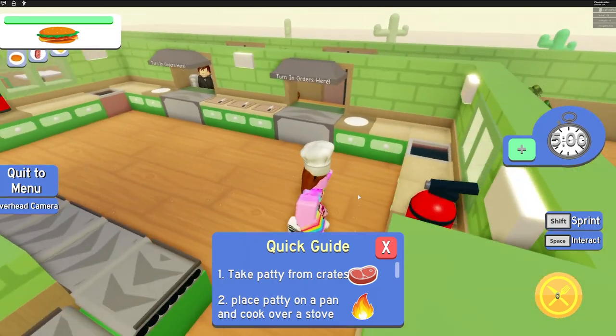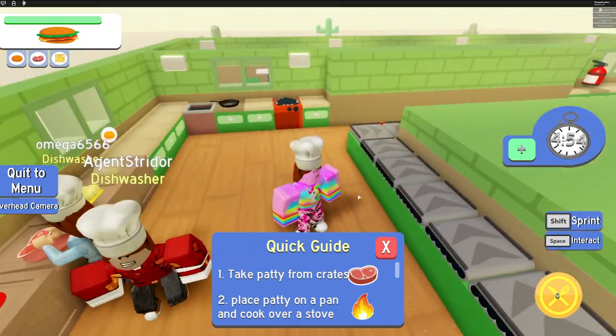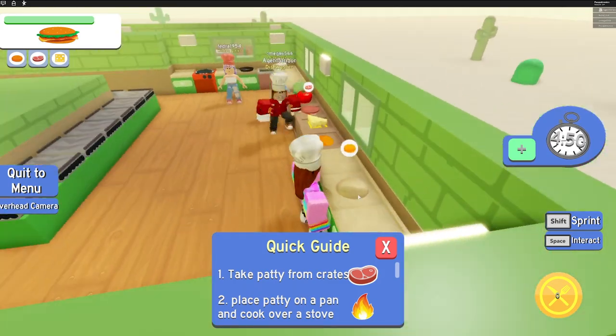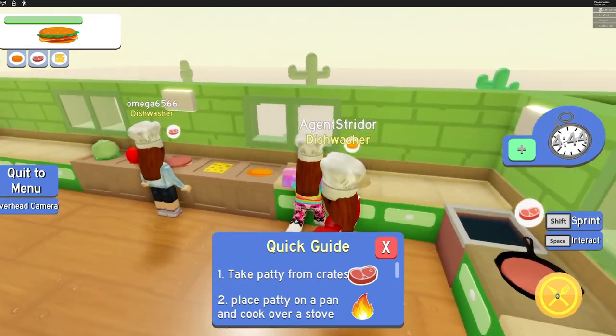Go. Where's the beef? Take it from the crates. Beef. We need the beef. Where's the beef? It's right here. Oh, I need some cheese. I got the beef. Okay. Beef is cooking.